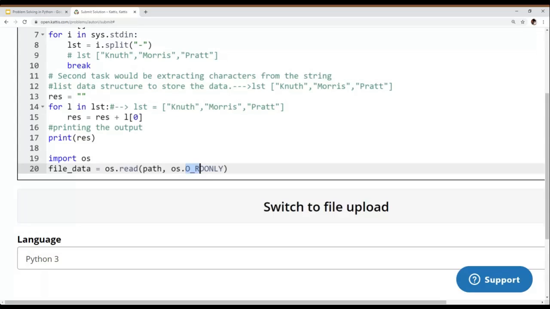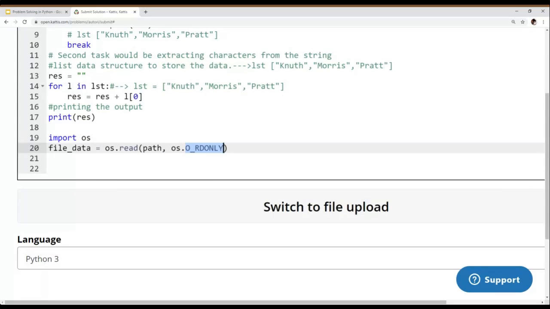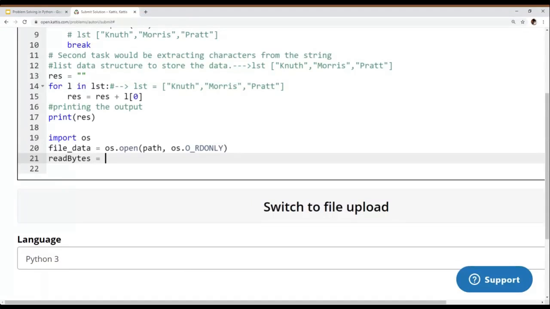And there are other methods as well. You can provide here os dot, instead of os dot read only. Oh, sorry, this is going to be os dot open, as I'm opening the file or reading it. There's another function which says read bytes. Let's say for reading the bytes, this is the variable name read_bytes, and I'm going to say os dot read. Let's say this is the file data, the one where we had the data temporarily for reading it, and then we mention the integer, that is the number of bytes we want to read in.